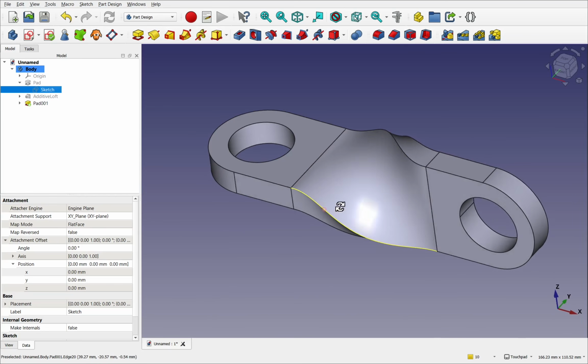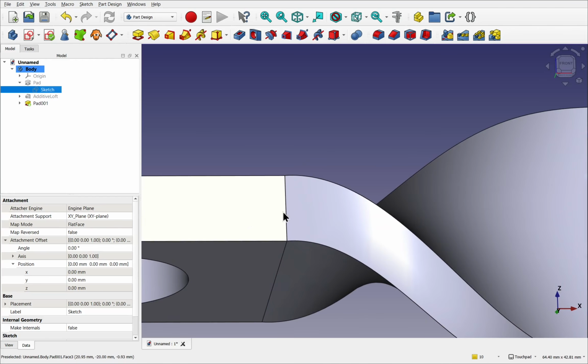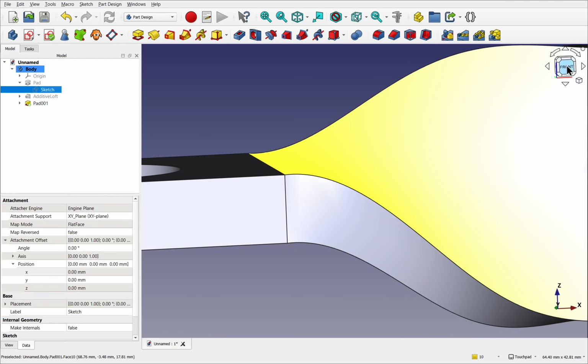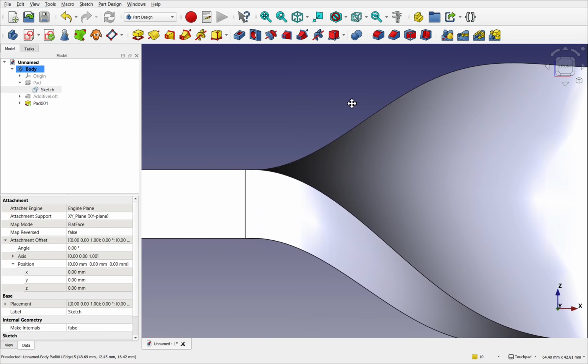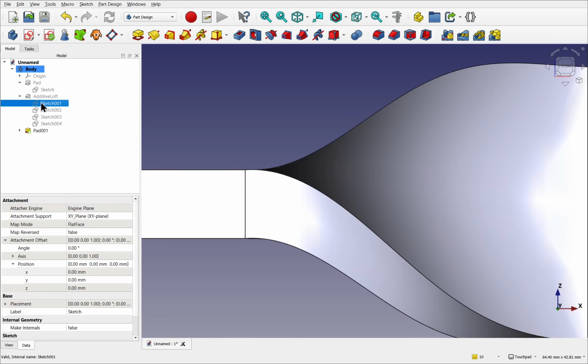Now, one thing to note is the transition between the pad and the loft. This might not be right. If I look from the front, we can see we've got a good transition in here. If we don't, we can come into the additive loft and start showing the sketches. We can see we've got sketch 1 there.